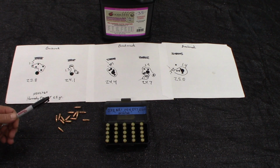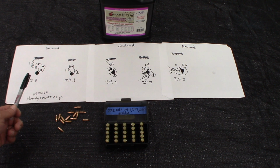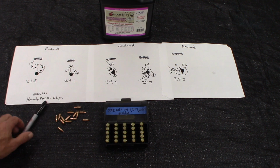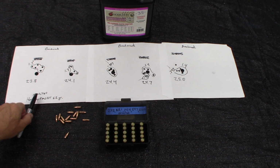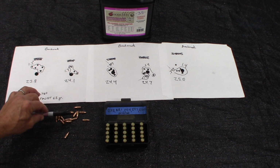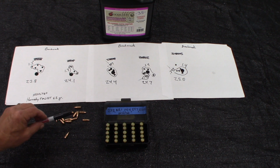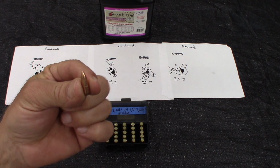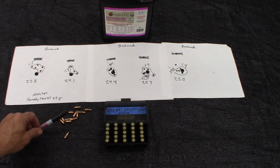Okay, so here are the results. The bullet that I'm using, if I didn't mention that before, is the Hornady 62 grain full metal jacket boat tail, HO22760. I bought some of these in the past for 12 cents, which wasn't bad. Then I found them again on a website called Blue Collar Reloading for 9 cents, so I stocked up on some.